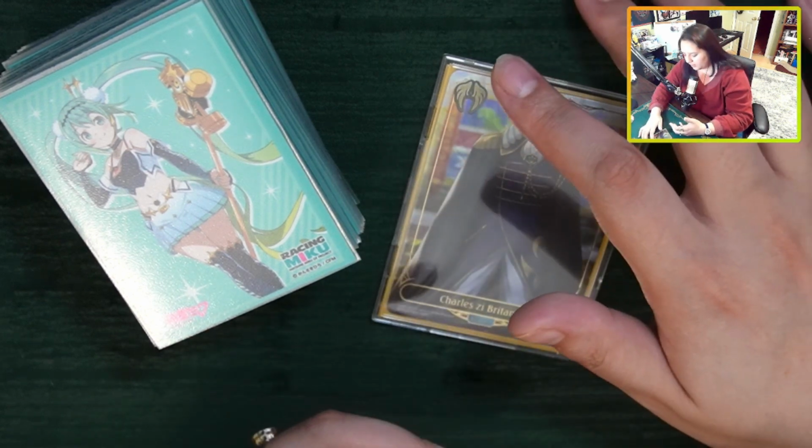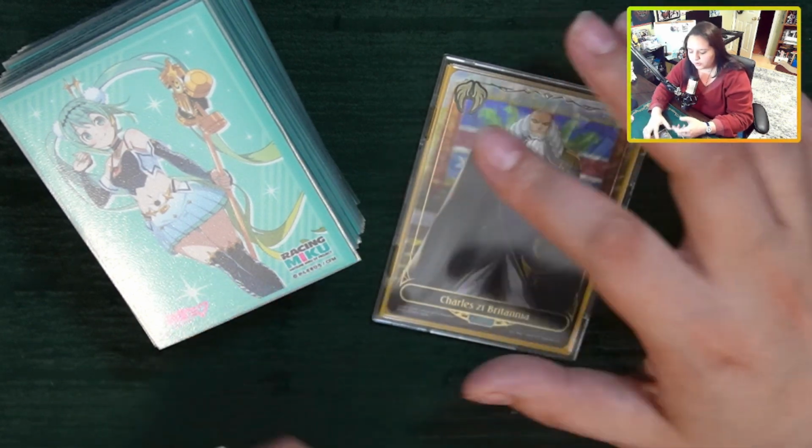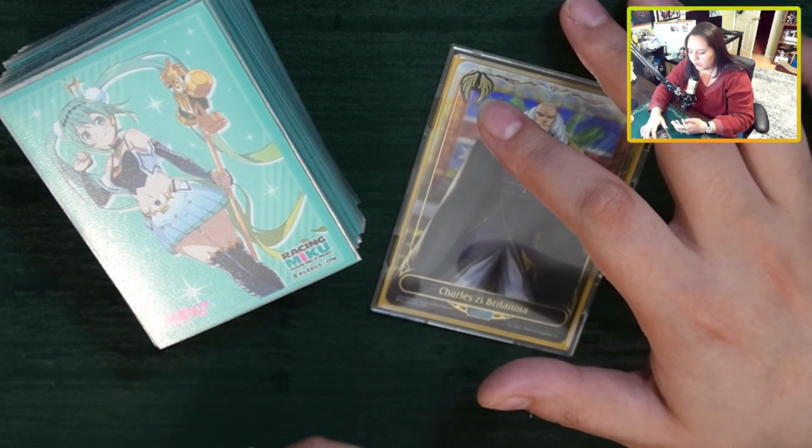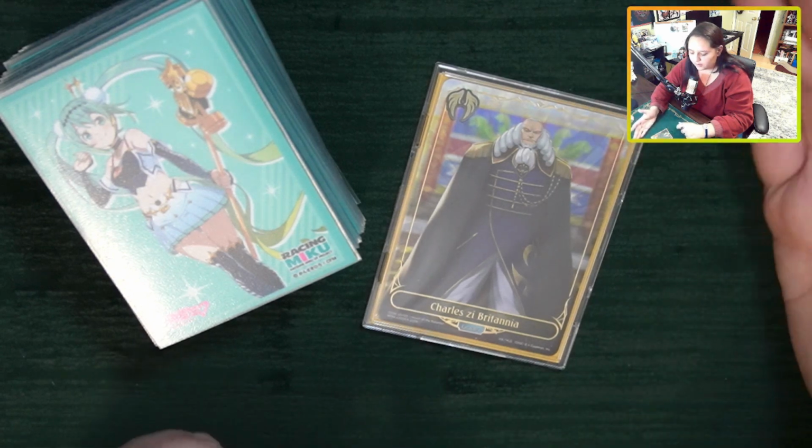Another really good side card is Jean and Dark Jean. Those are also very good cards to play. There's some people who also run Snake Princess as another board option. I really enjoyed this deck. I'm definitely going to be competing more in Shadowverse.